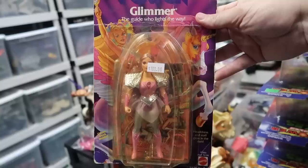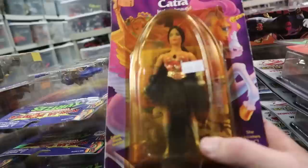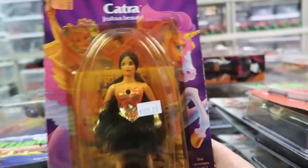Oh, darn. There's a carded Catra. And I think there was another. Was there another? Yeah, there's a Glimmer over here with all these slime pits. So do they automatically turn yellow? The bubbles? Yes, it's very common for the bubbles, especially I've noticed on the She-Ra figures, to turn yellow like that over time. And, you know, I know people have always speculated that it maybe was in a home with a smoker, but I also think that this is just the plastic breaking down over time, honestly. I don't necessarily think it's just from smokers' homes. That's what I thought too, but there's too many of them. And the She-Ra ones specifically, I see them yellow like this all the time. So it's got to just be the plastic breaking down.